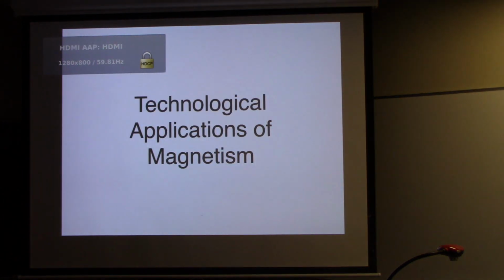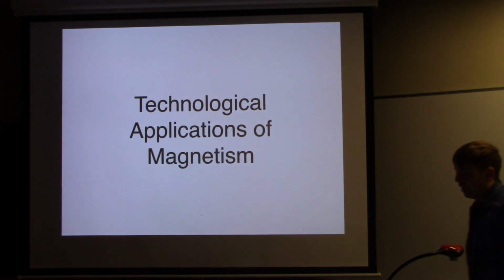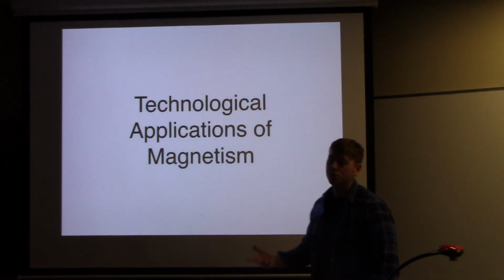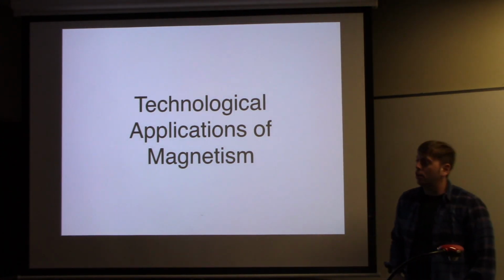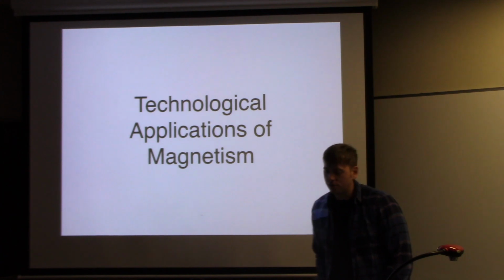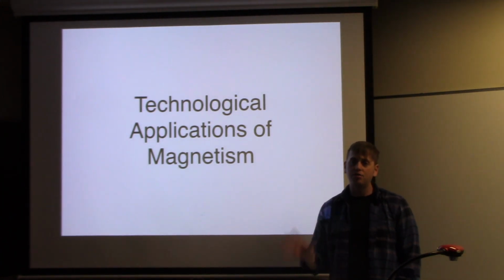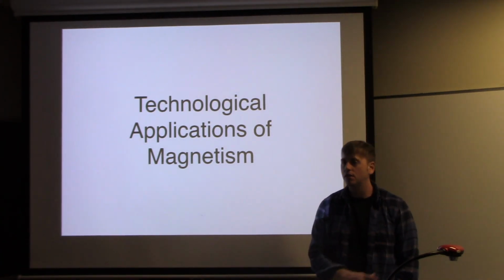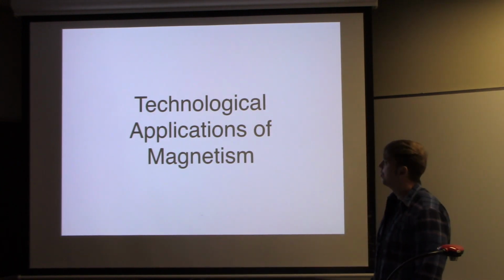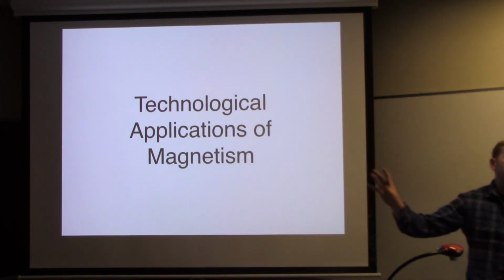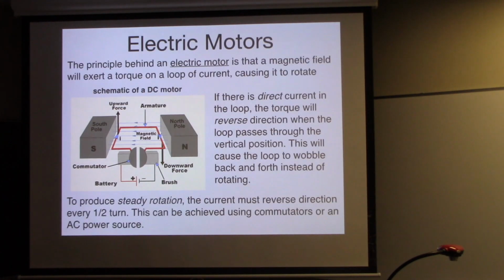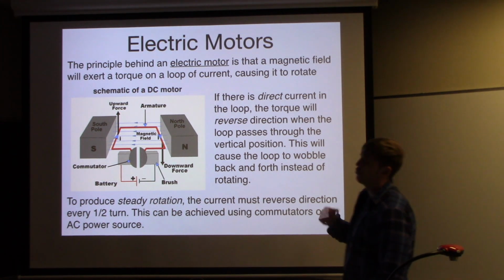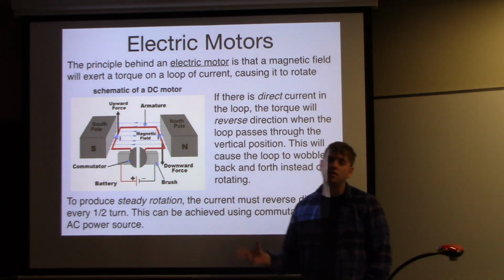All right. So that was the last conceptual idea that I needed to get you guys to see. What we're going to do from here on out in this lecture is talk about some of the technological applications of all of these different ideas we've been developing in chapter 27. So what are the technological applications of magnetism? Let's get into that.